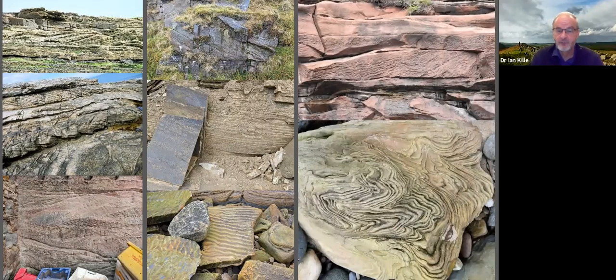If we have a look at the last two, we have some slightly more exotic structures where the rate at which sand is deposited is so fast that the water within the sand accumulation gets trapped. And at some point, the whole of this system is out of equilibrium. There's water inside that sand. There's so much of it, it wants to get out, it wants to escape up to the surface. But there's more sediment being added the whole time.